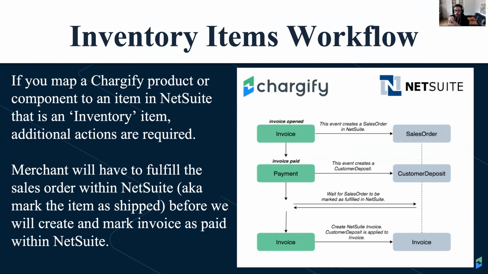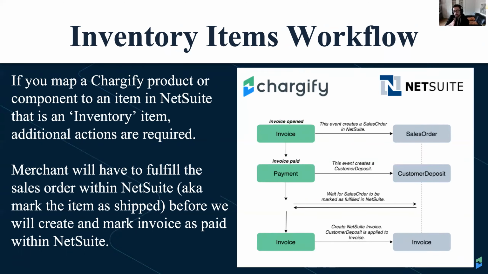Think of it like your warehouse would receive the sales order and invoice. They then go pick the item off the shelf. They mark that in NetSuite. They then package it all up. They mark that in NetSuite. Then they ship it off, and then they mark it as actually shipped. And then at that point, they would invoice and charge the customer. So there are automated processes to it, but it can be a manual process.